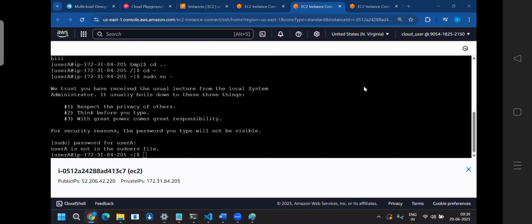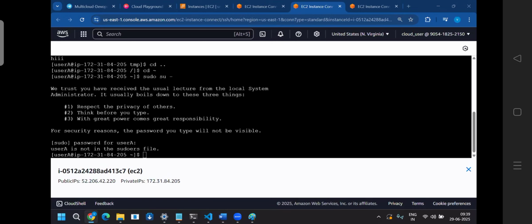If user A is able to log in as root, what is the use here? User A can log in as root by giving the sudo su command. User A can do anything, right? It's not possible. User A can log in as user A. So strictly work like user A only. Not possible to switch to root. So whatever permissions now root is going to give, user A can perform.